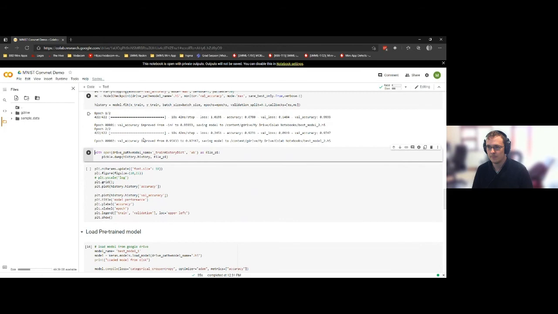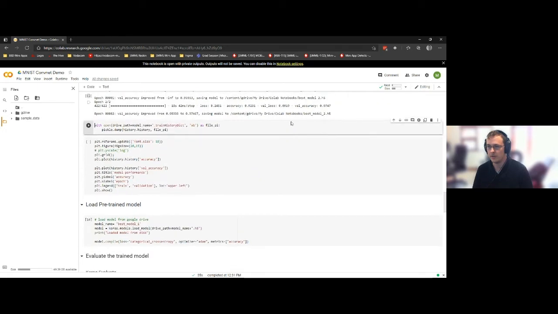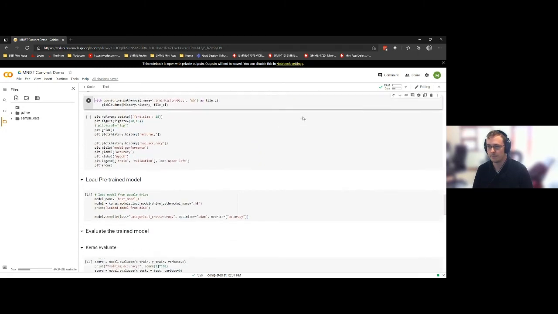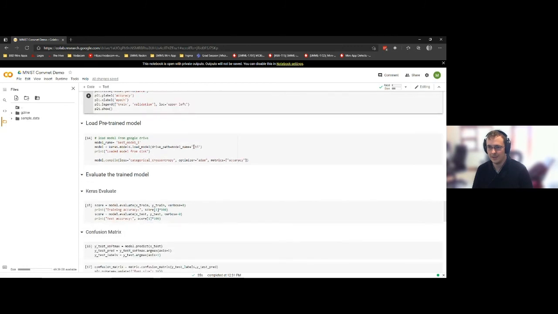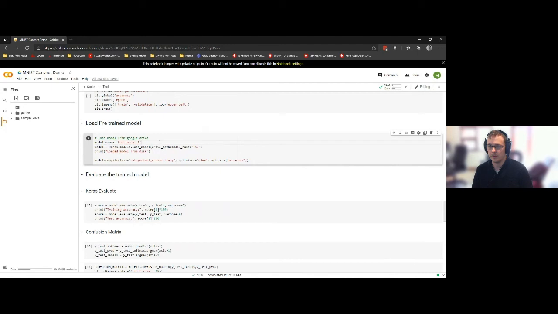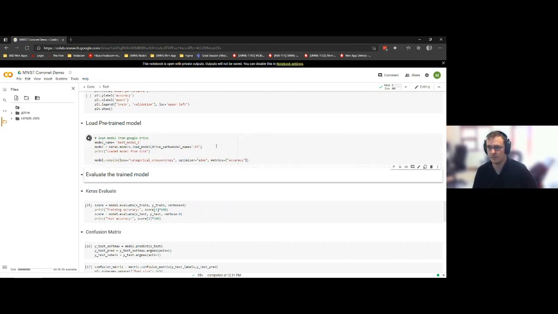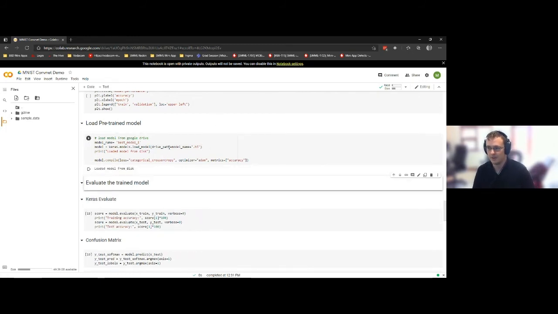It then saved our model to Google Drive. You can see that it has a 97% accuracy on the validation set, which is quite good. But I'm just going to load a model that I pre-trained for 200 epochs using GPU acceleration, just to demo that for if you do have more time to train.